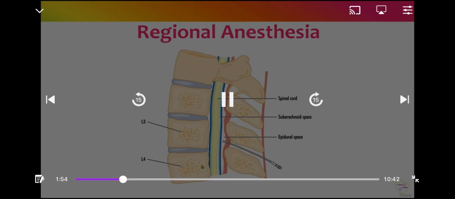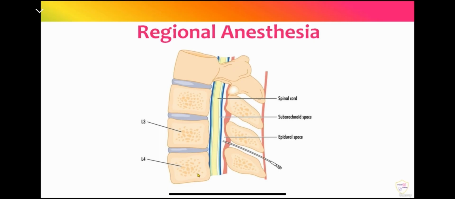which are marked here. The reason why these are marked is because this is the region which is used for spinal and epidural anesthesia, for spinal cord anesthesia as well as epidural space anesthesia. So these two procedures are done between the L3, L4 vertebra, or in the lumbar region to be more specific. So this is the spinal cord which is running down the bony areas in the spine. This is the spinal cord.